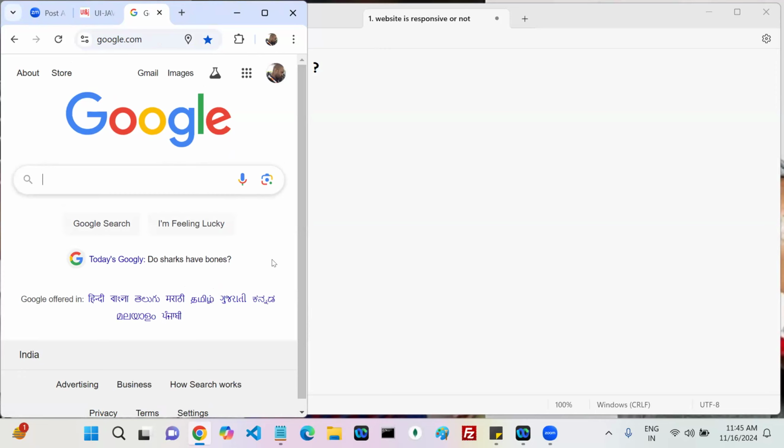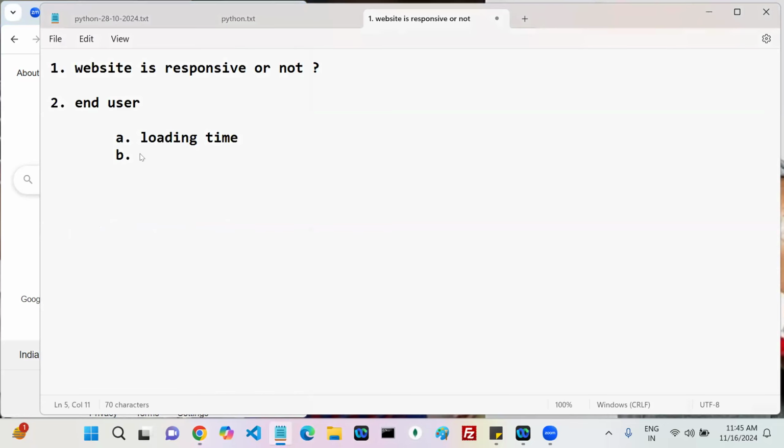So whenever I open this website on my mobile device or tablet, if I see only a vertical scroll and no horizontal scroll, without losing any content, then I can say my website is responsive. So another parameter I'm going to consider is whether my website is responsive or not.